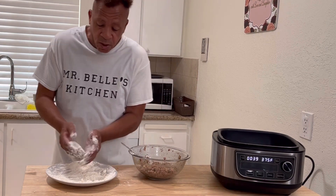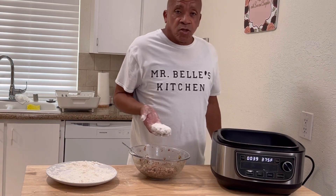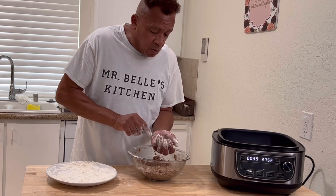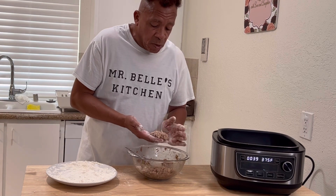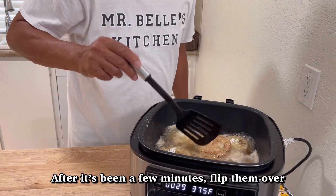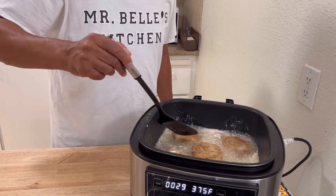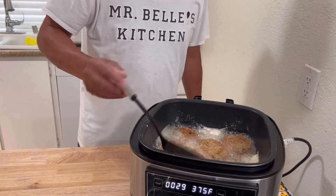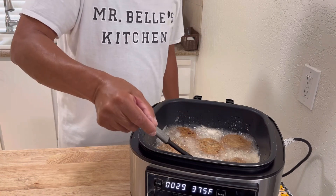That grease is hot. Put it in — you've got another one. Like I said, they're going to be delicious. Make another one and in the meantime I'll be letting them cook. You see how this is frying nice and good. I'm just going to flip them over, just like this. They've been in there a while, so we're flipping these over. Mr. Bell likes to take you step by step, and this right here is taking you step by step. Just flip all these over — see how good they're coming out? These are going to be delicious.